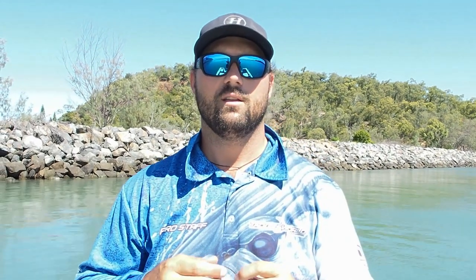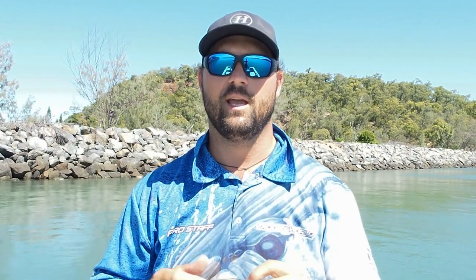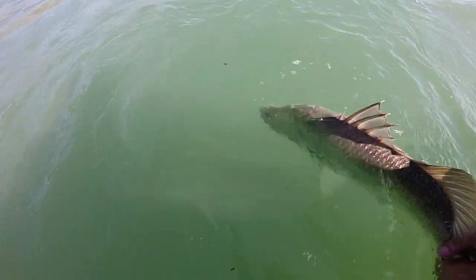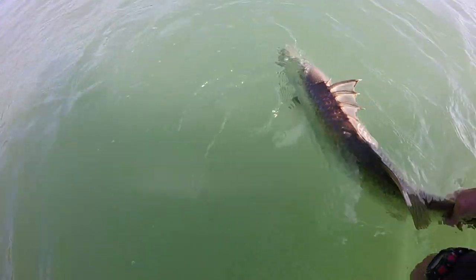Rightio, so in saying what I said before about your leader, the reason why you don't need to go to a heavy leader, like 100 pound or anything like that, is because 95% of the time you'll get a corner of the mouth hookup with Barra on these hooks. And that brings me to the point as to why we use mono.